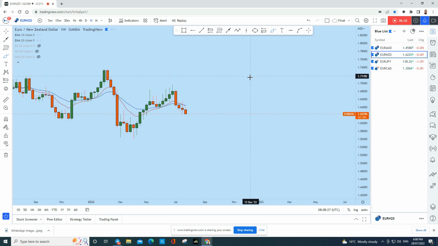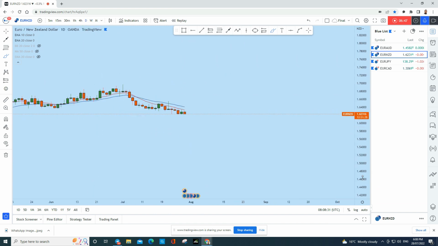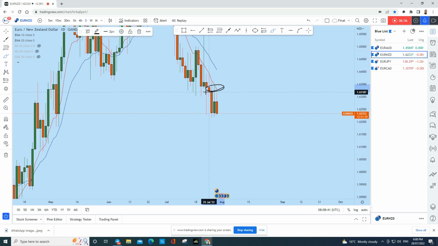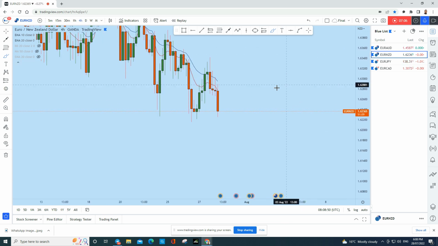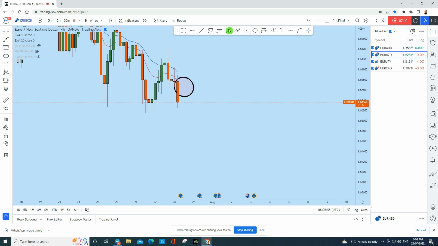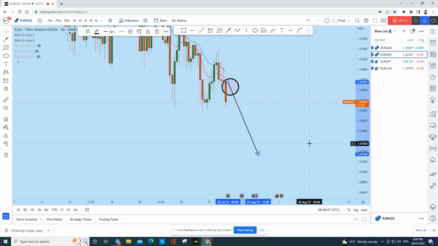So weekly as well, we have seen after the previous week's doji a drop. Daily, same thing. Yesterday, the previous day, we have seen a rise that is basically a retracement to the upside. Now from here, we can expect euro NZD to continue to drop. Both of them are bearish, euro AUD and euro NZD, whichever gives us the best opportunity, we will take it. We'll consider going short any one of these from this zone with a high risk to reward ratio. This is for euro NZD.